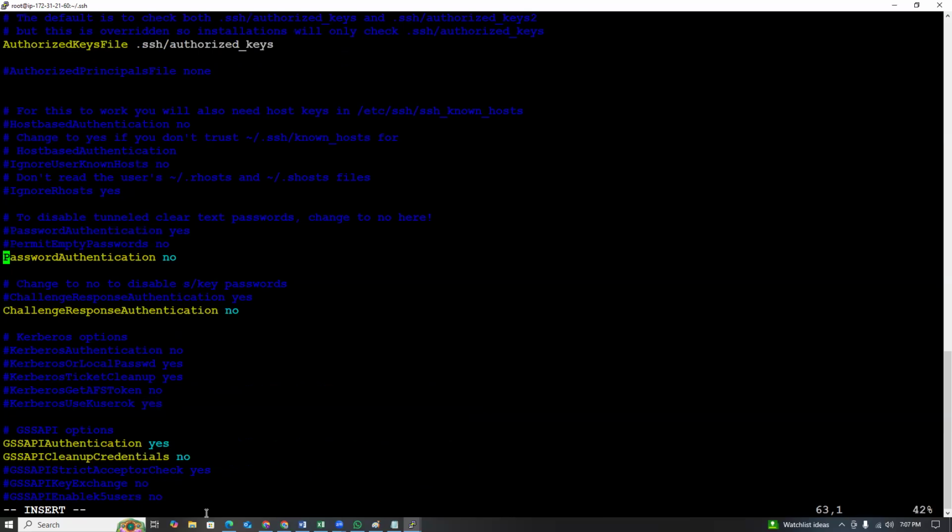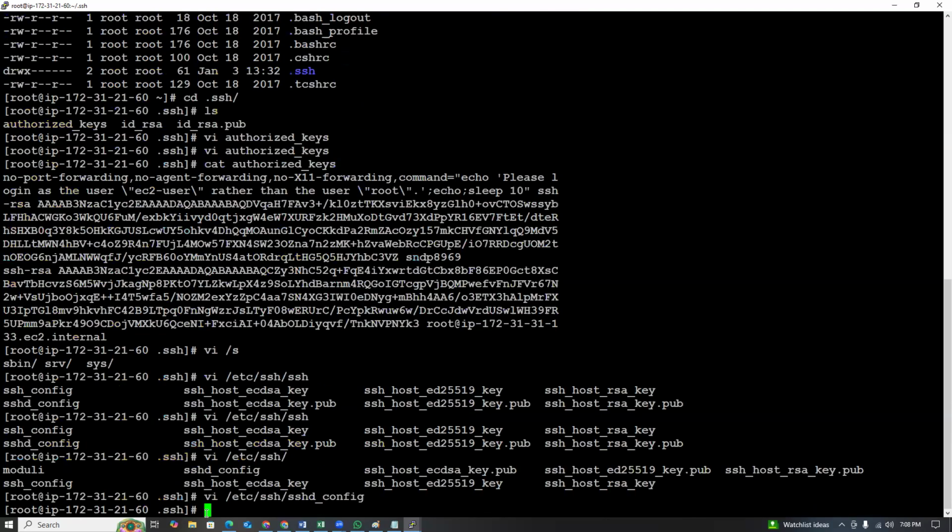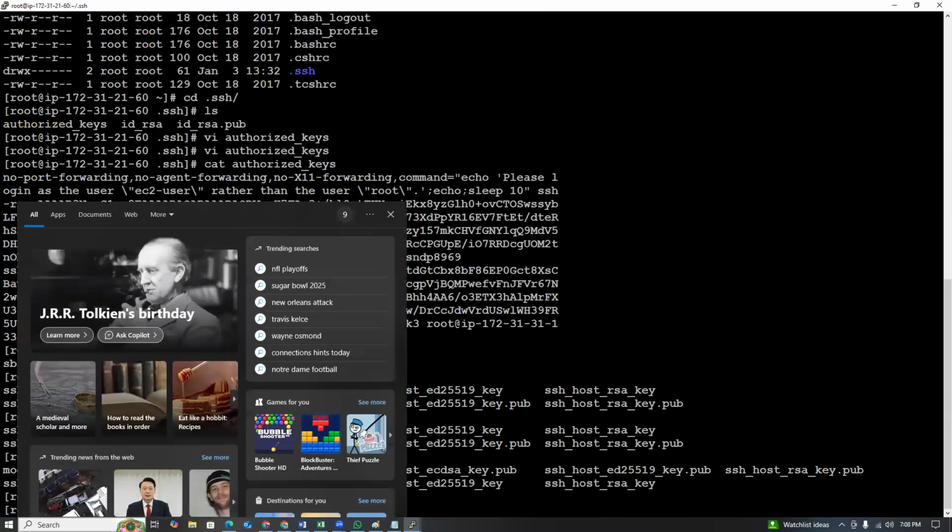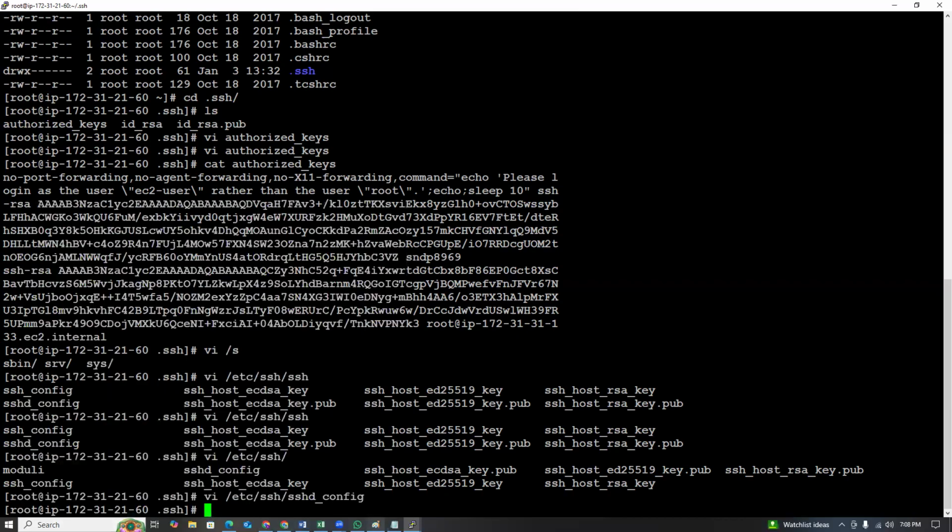We need to enable this one also, because we are connecting with the passwordless authentication through password only. Okay. So in the target server, I enabled the root access and PermitRootLogin also.